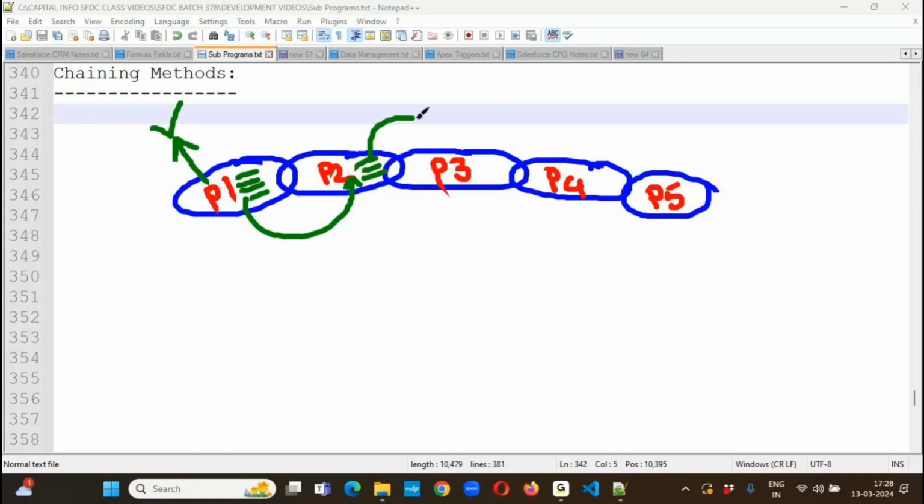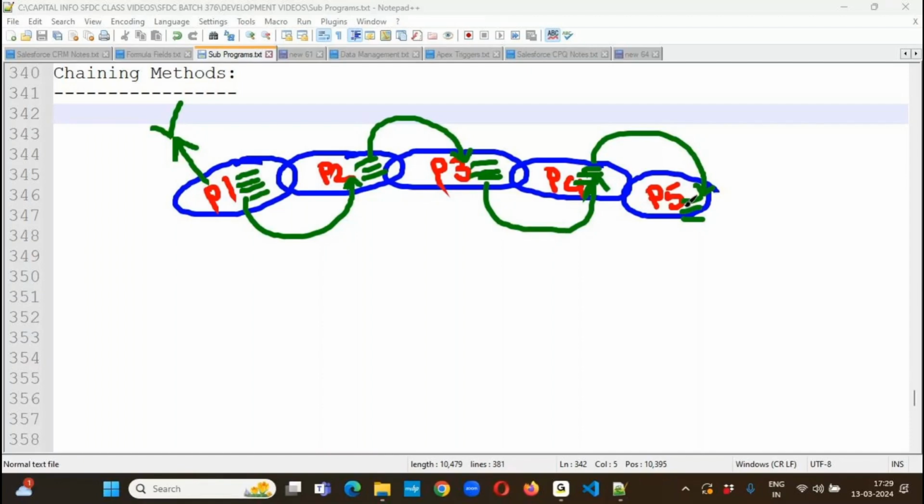Then immediately it will call procedure three, which will perform certain operations. If needed, it will call procedure four, which will do some operation. It will call procedure five also. That means whenever we implement the business logic in the form of small units, we are interconnecting them.